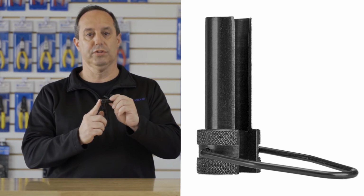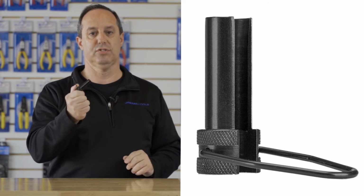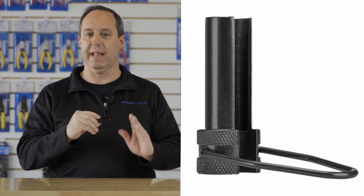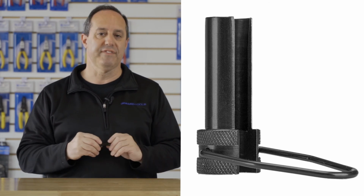It has a knurled handle on it that gives you a nice secure grip. It is made of high carbon steel with a black oxide finish for long life and durability.